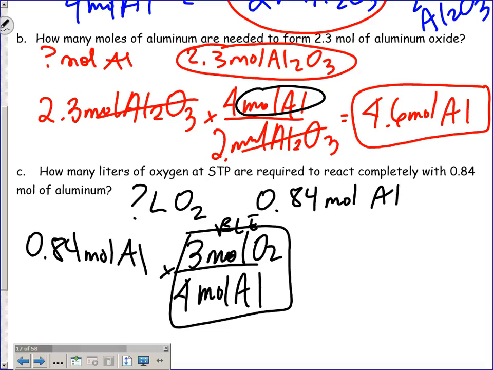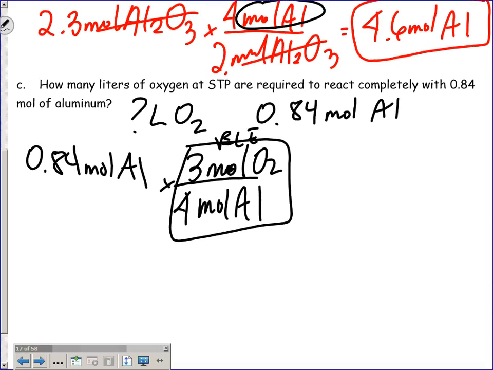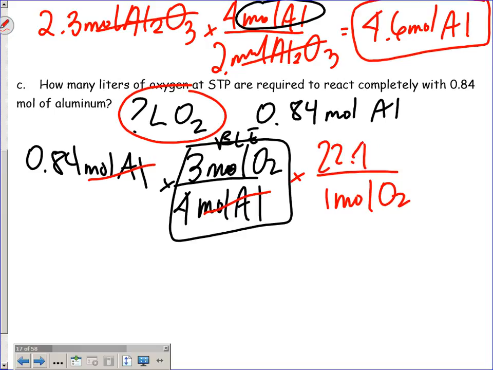Because if I'm already in moles, I'm halfway there, right? I'm in the middle of the map. Okay, so if I'm in moles of aluminum, and now I'm out of moles of aluminum, I'm now in moles of oxygen. My final destination is liters of oxygen. Is there a relationship between moles and liters of oxygen? Yes, what is it? 22.4. That's the step we kind of knew from the past. So 1 mole of oxygen has 22.4 liters in it. At this point I'm done, because my moles of oxygen cancel. I'm in liters of oxygen, so I'm able to stop and calculate.